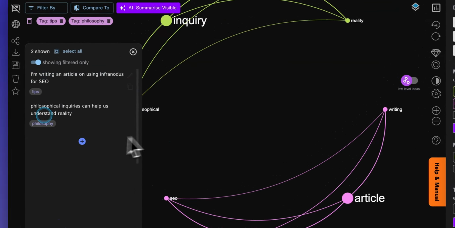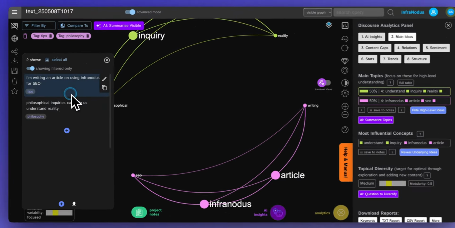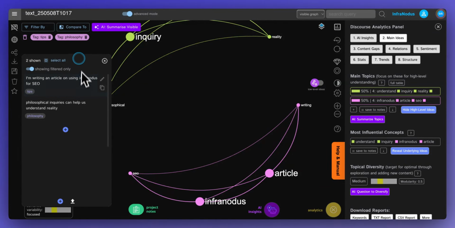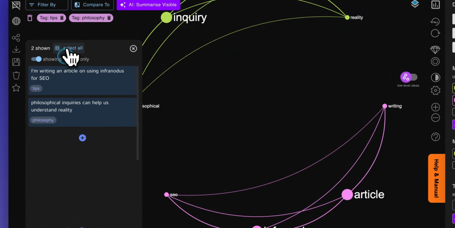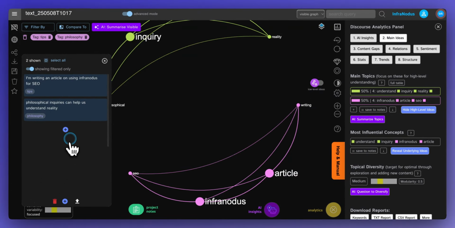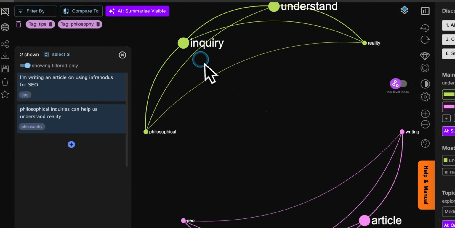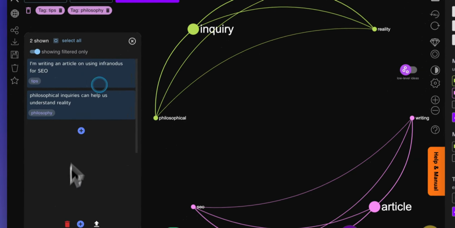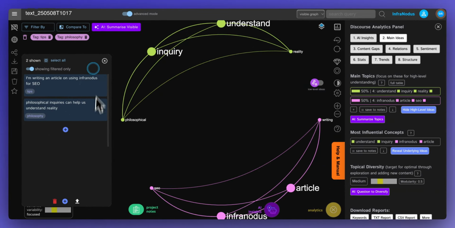So you can also apply them manually, and you can add several tags to the same statements, and soon we're rolling out a feature where you will select a few statements and can apply tags to a few statements at the same time as well. So that will be very useful for coding, for example, when you're working with thematic analysis. This can be a really useful approach as well.